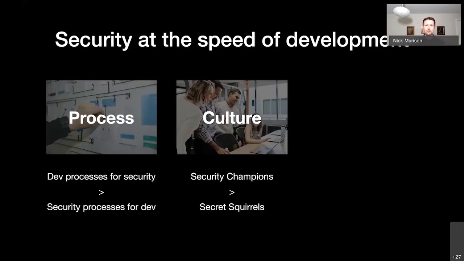Going back to my original point about processes and conflict, we want development processes that include security. We don't want security processes that are imposed on development. Security has a bad rep for not being aligned with how development works, process-wise. So we often get parallel security processes, and enforcement of gates by a security team that doesn't necessarily understand how development works, and we end up with a bunch of friction. We don't want that. For example, telling development to pause for 2 weeks because we want to do a pen test, that's not a way to make friends.